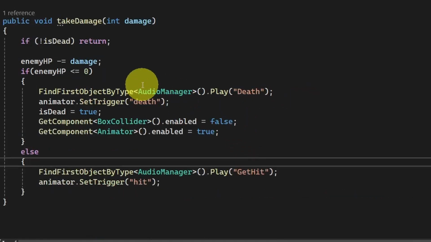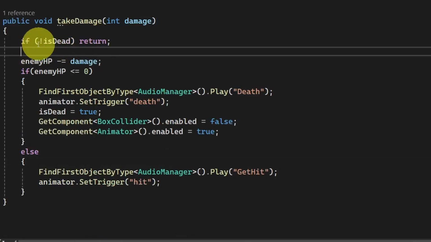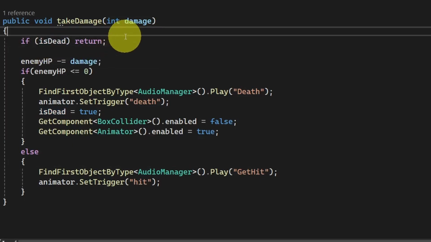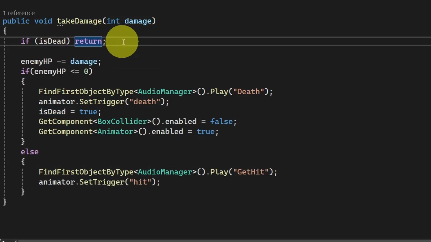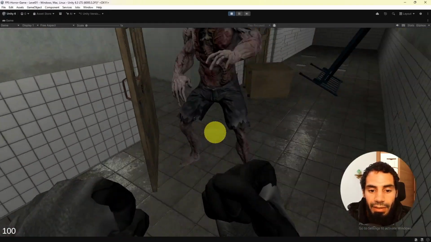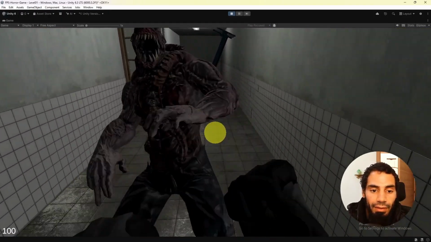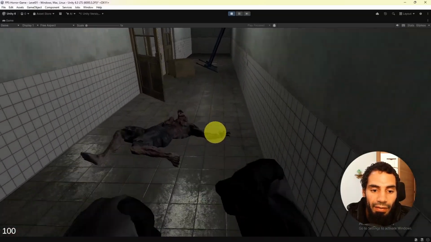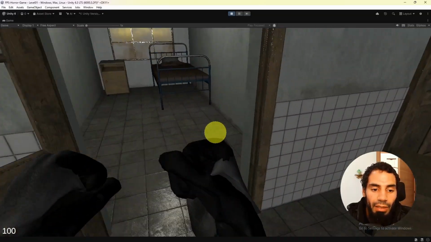And we have a small mistake. I don't recommend using the autocomplete feature. So recently I have used the tab key to autocomplete this action. Here we need to check if the enemy is dead, then we need to return, not if he's not dead. Now we can hit the enemy and we can add some blood effects to make it more realistic. And there you go, we have the death animation and we can move on.